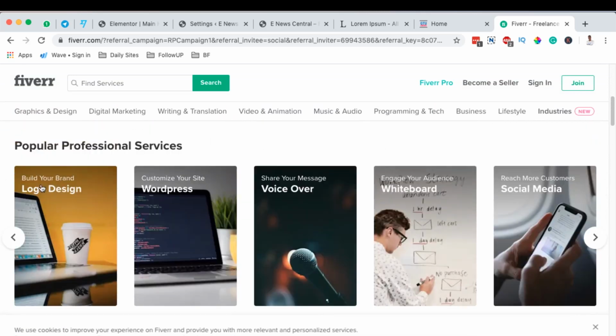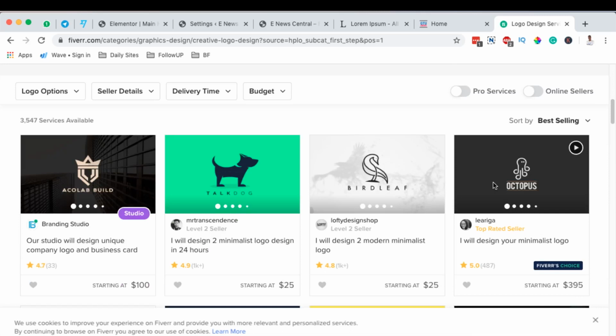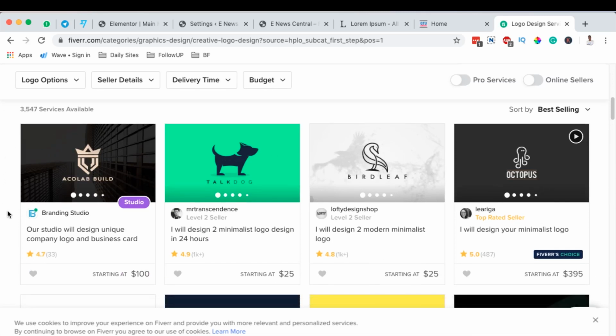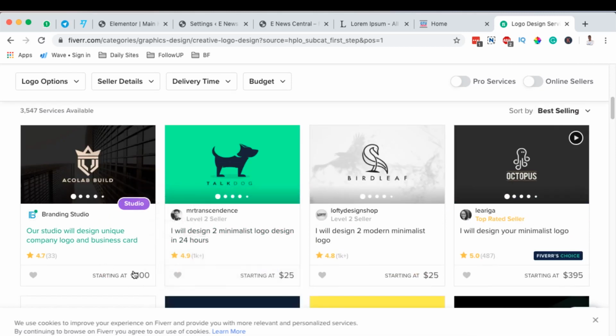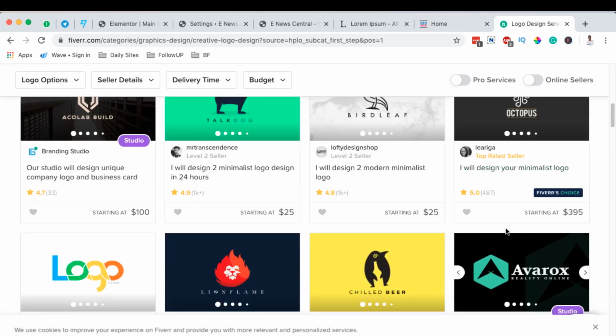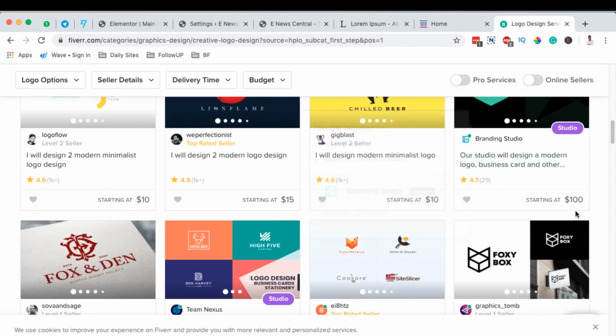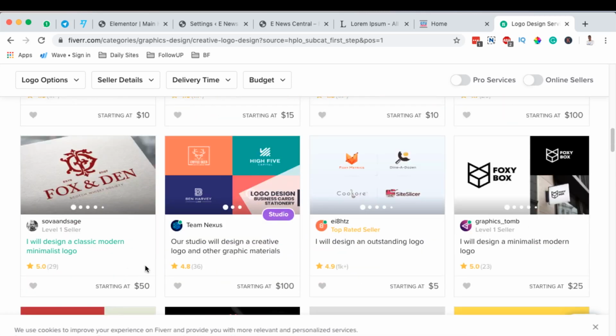You see, like here, this is logo design, and right here you can see a couple of different professionals that have been creating logos here on Fiverr. Some start from $100, $25, $35, and a lot more. The basis of Fiverr is that the least order you can make is $5, but it can go as far as $300, $1,000, and a lot more. But a good thing, you can simply look into the previous works of these logo designers or creatives on Fiverr, their ratings and reviews, and you can simply hire them and offer you a service.